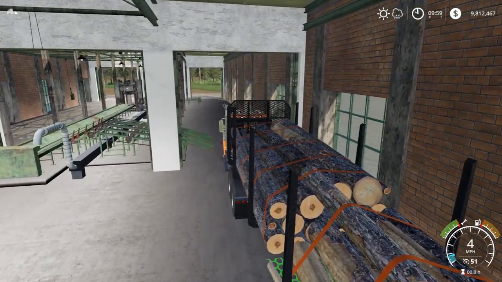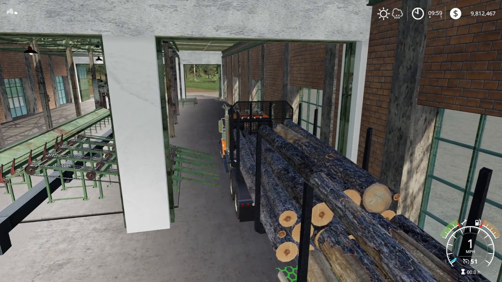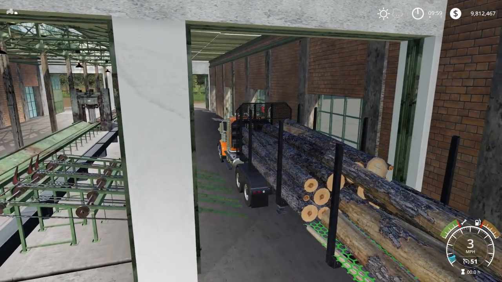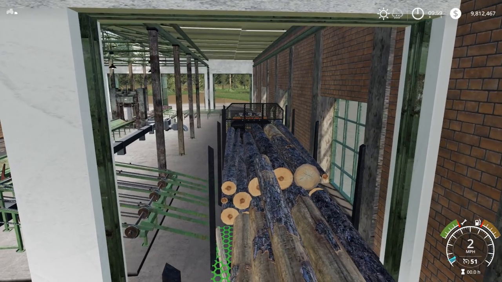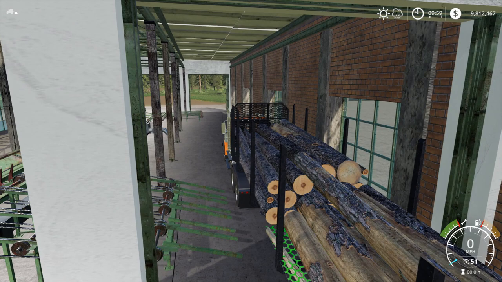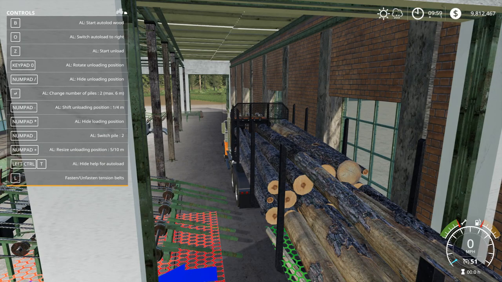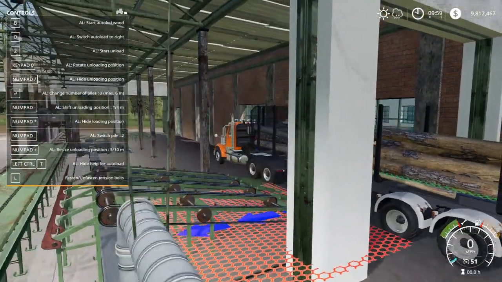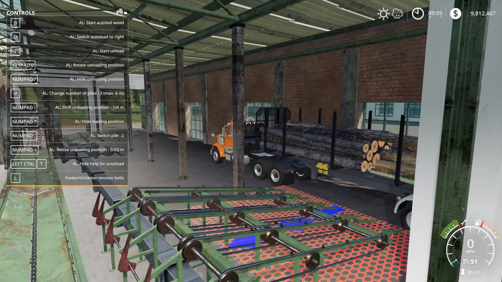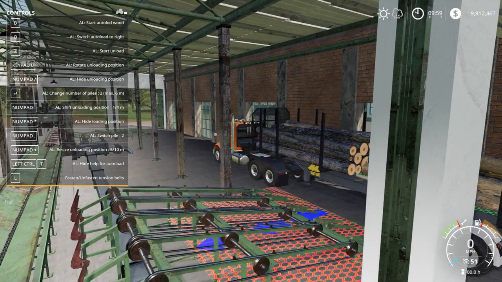Now, I don't know how this works. I don't know if we just pull into this section or if I'm actually gonna... I bet you I actually have to load them onto the thing. Well, just so happens I brought my auto-loading trailer because I don't mess around anymore. I don't manually load anything when it comes to logs. I've done so much logging. And then let's hit Z.